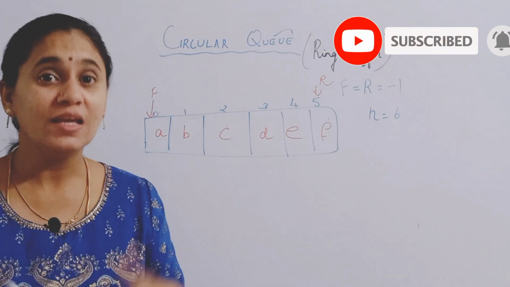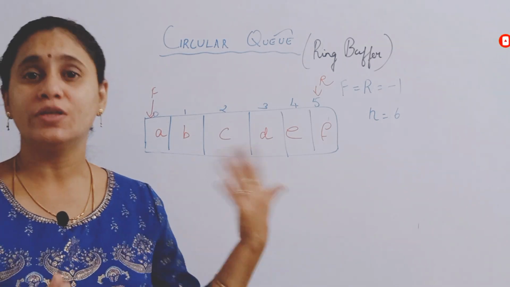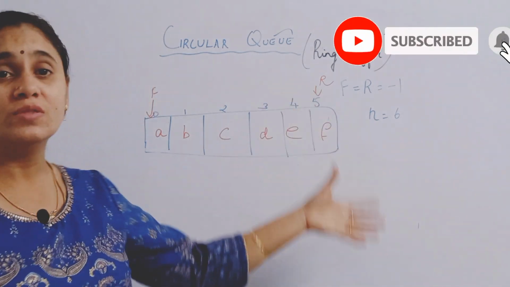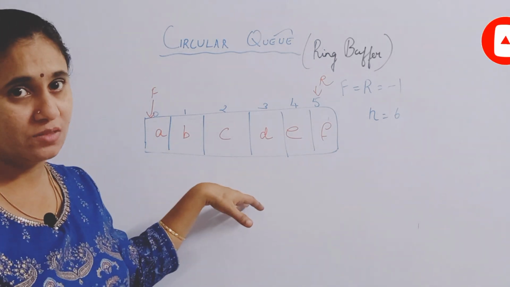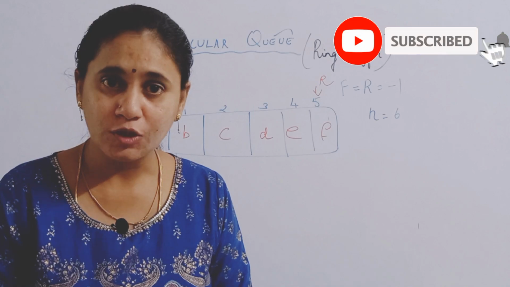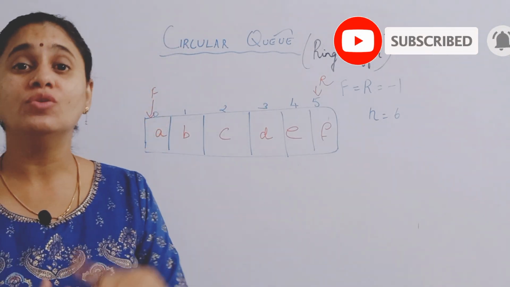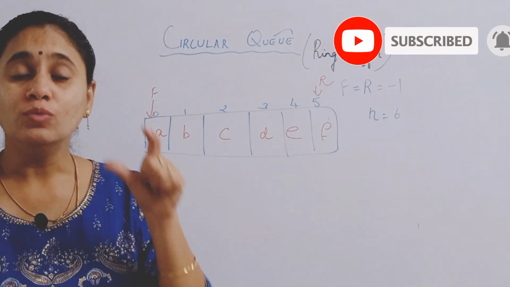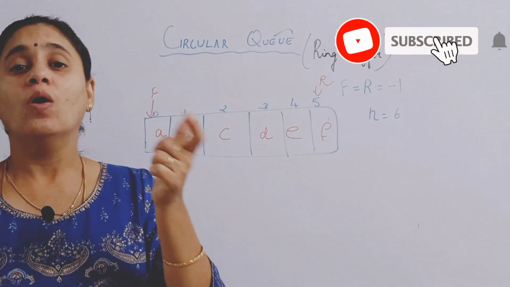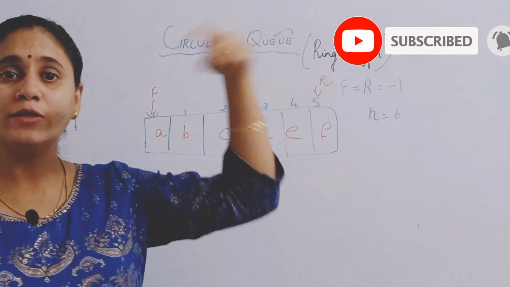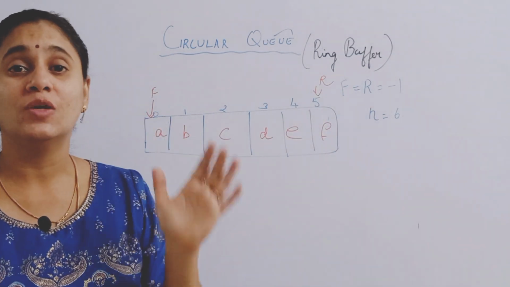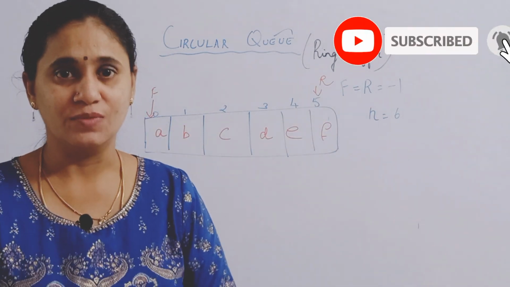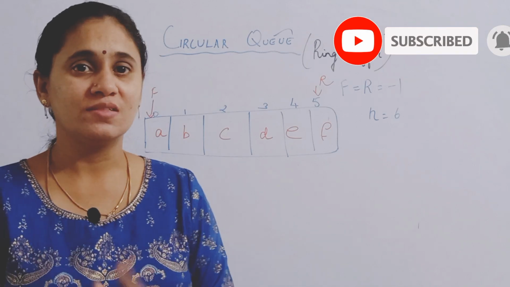Right? So friends, in this session we discussed the introduction of the circular Q, how its manual operations are done, and what the conditions are for inserting elements. In the next video we are going to discuss how to delete elements and how to make the rear and front pointers point back to the previous index value. All those things we are going to cover in the next session. The next session will be more interesting.